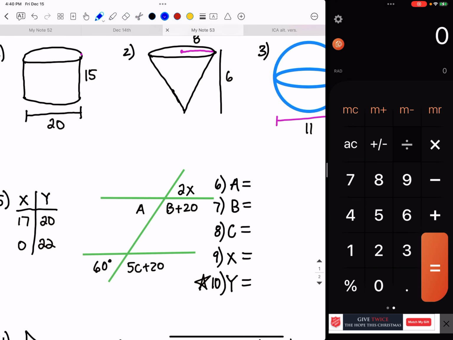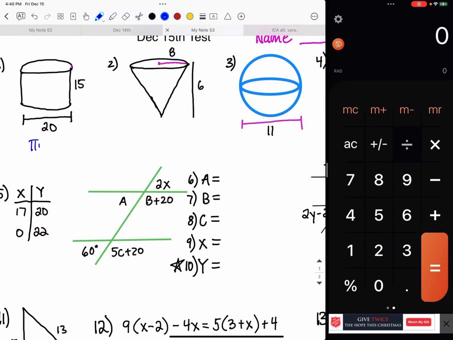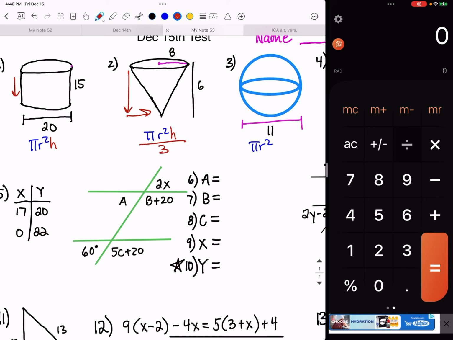All right. For all three of these, I know that starts with pirate squares. Pirate squares. Pirate squares. I know for this one, I just got to give it some height, and that's how I make this shape. I know this one I have to give it some height, and then I have to crush it. So give it some height, and then crush the bottom. This one, I have to make it 3D, so get rid of the 2, make it a 3, and put that fraction on it.